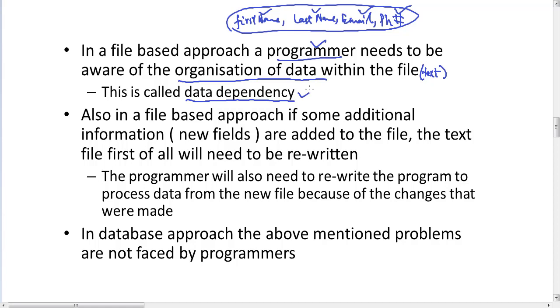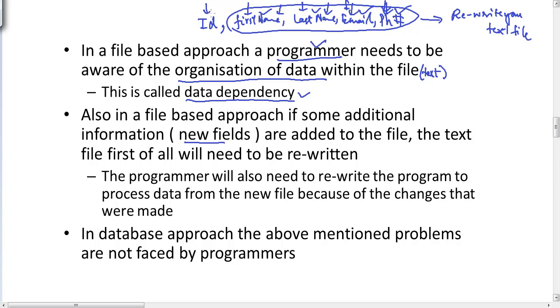Secondly, in a file-based approach, if you want to enter a new field, for example, you had these 4 fields already, and all of this information was stored in a text file. So you had data of a lot of people, and all these 4 pieces of information were there in the text file. And suddenly you decided, you know what, I forgot to enter the ID number, so I need to add this at the start of the file, which meant what? You'll have to rewrite your text file. You'll have to recreate your text file. And now the data inside the file has been reorganized. A new field has been added.